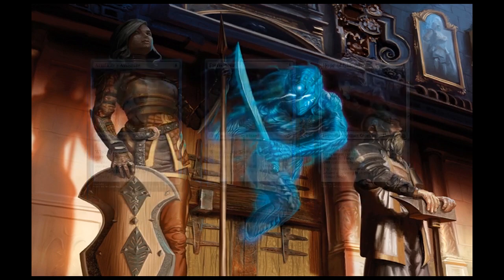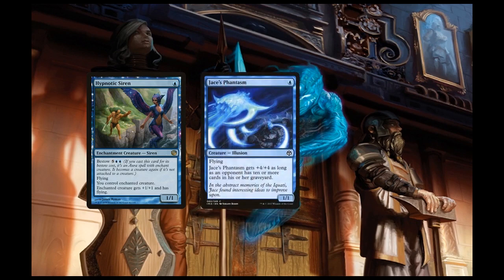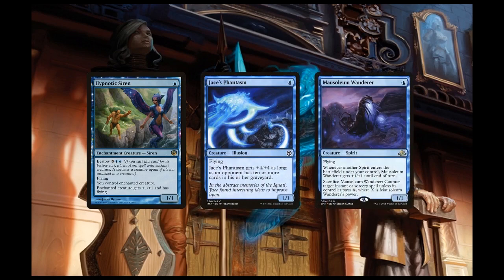Hypnotic Siren can instead be cast for its bestow cost in order to steal a creature from someone. Not only that, but that creature will gain +1/+1 and flying too. Then, when that creature leaves the battlefield, Hypnotic Siren stays in play as its creature form. Jace's Phantasm can become a 5/5 as long as an opponent has 10 or more cards in their graveyard. This being Commander, that's not very unlikely to happen.